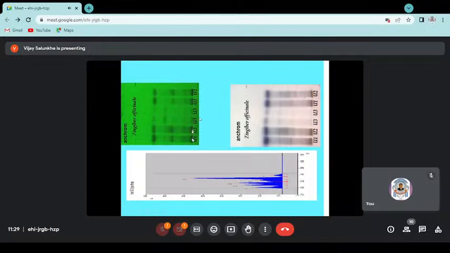You can take photo documentation, you can visualize it with the visualizer, and you can subject the plate to densitometric scanning. That means ultraviolet rays or any type of light available in that system is applied to the band or spot, and through densitometric scanning, electronic transition takes place and the band is converted into peaks. You can visualize such peaks on your computer monitor.